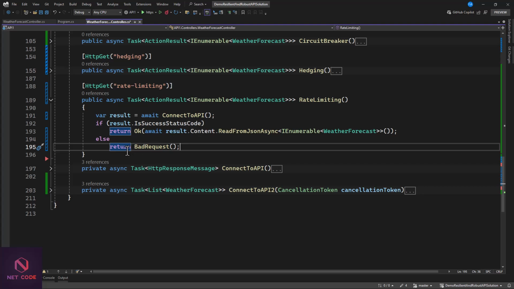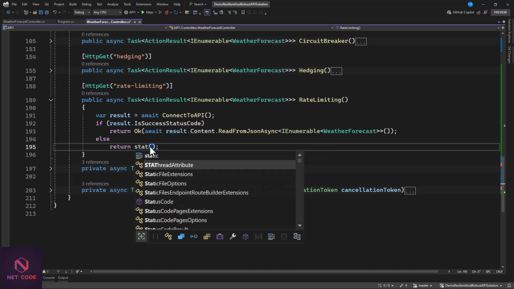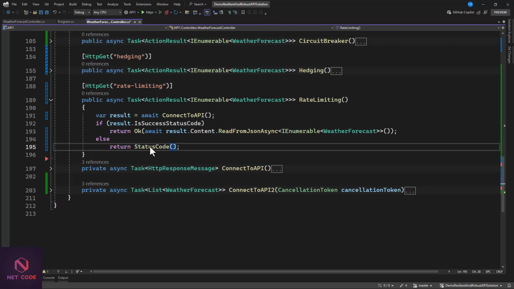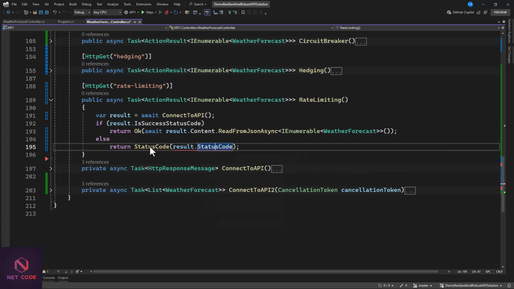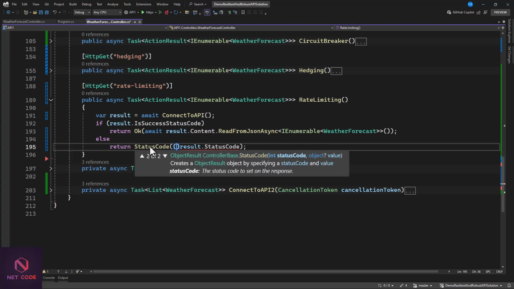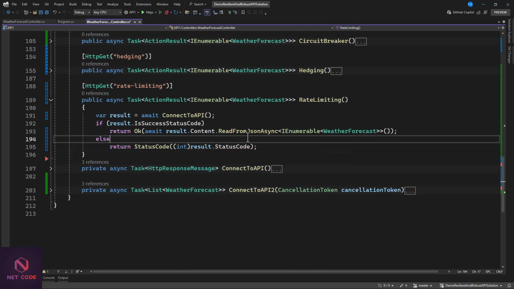For us to get the request, that's a rejected status code, or too many requests, as a 429, let's return maybe status code. And now this status code, you can pass in this result dot status code. And since this, we need to typecast this as an integer.